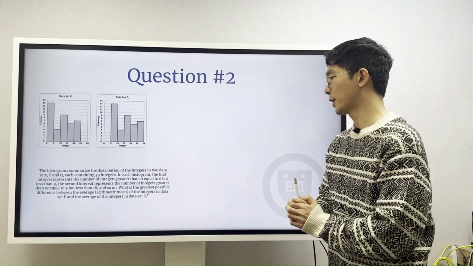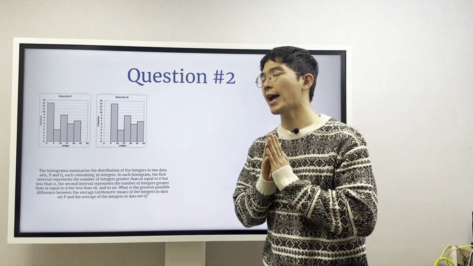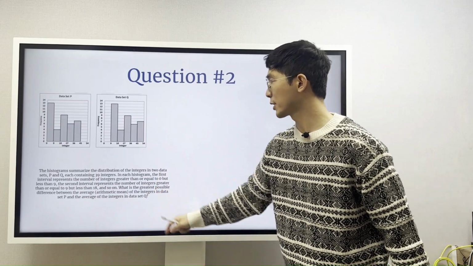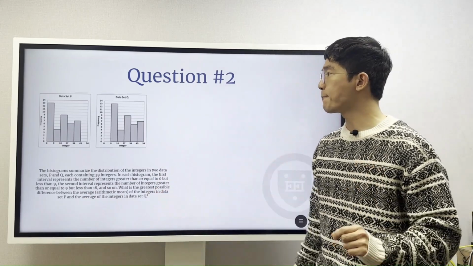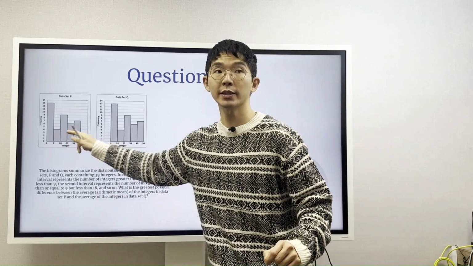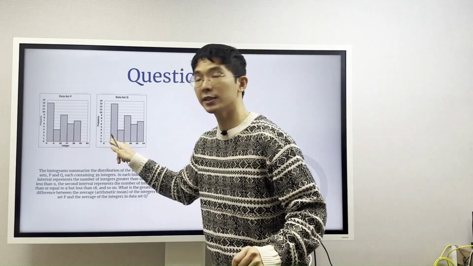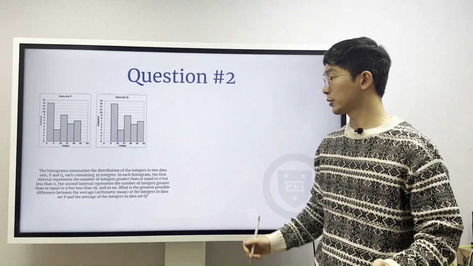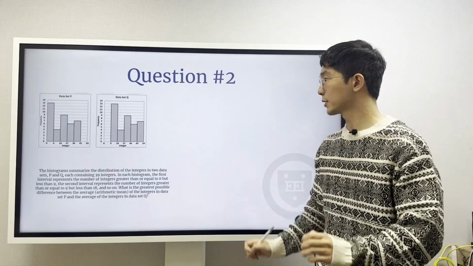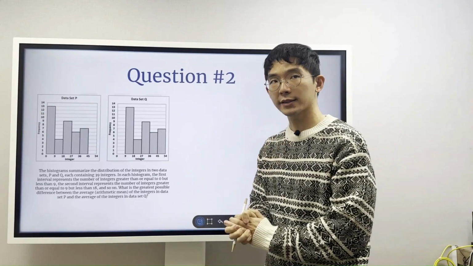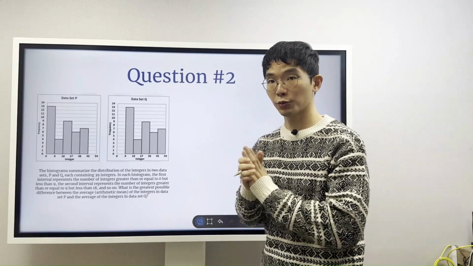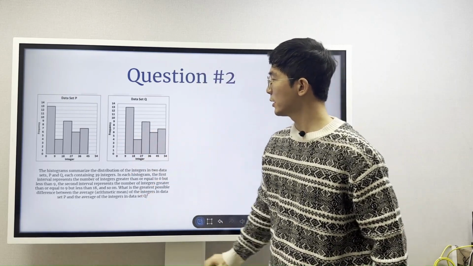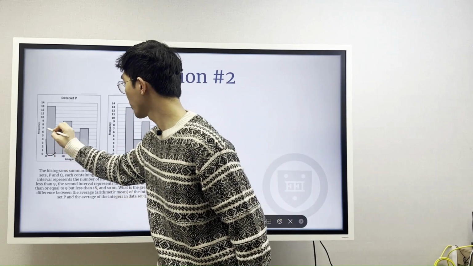However, here's the catch about it. They asked us, what did they ask us? They asked us the greatest possible difference between the average of the integers. That means if I can maximize the difference between each case, then that would maximize the greatest possible difference in the means. So in order to maximize the difference between the means of dataset P and dataset Q, we take a look at each interval that corresponds to each other.